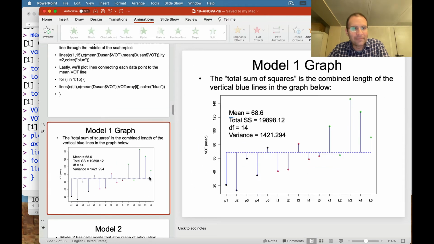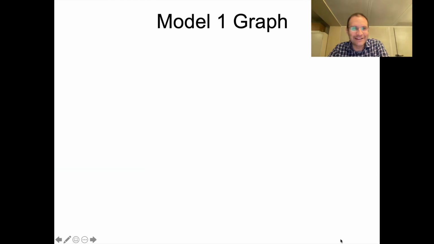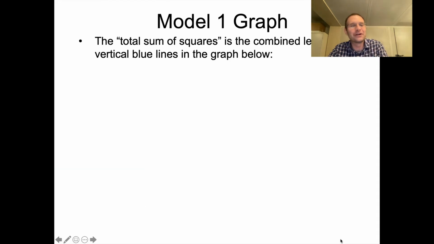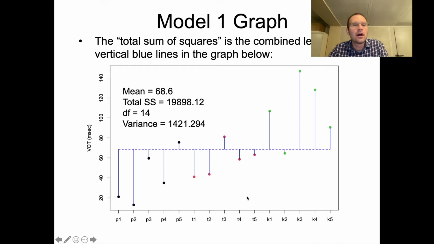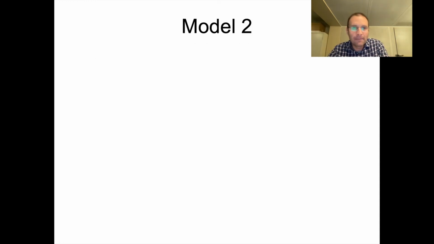Okay. And I've got the same graph here because, like I said, I tested that, but I also wanted to put it in the notes in case you needed something to refer to. But basically, the total sum of squares is the combined length of these vertical blue lines. We already calculated all this stuff. So these are the total sum of squares, and I divide those by the degrees of freedom. I get this sort of average length of the blue lines, which we'll call the variance, right? Okay, nothing here should be new other than the graphical depiction, basically, but hopefully this should all make sense. Maybe it just makes sense in a slightly different way now.